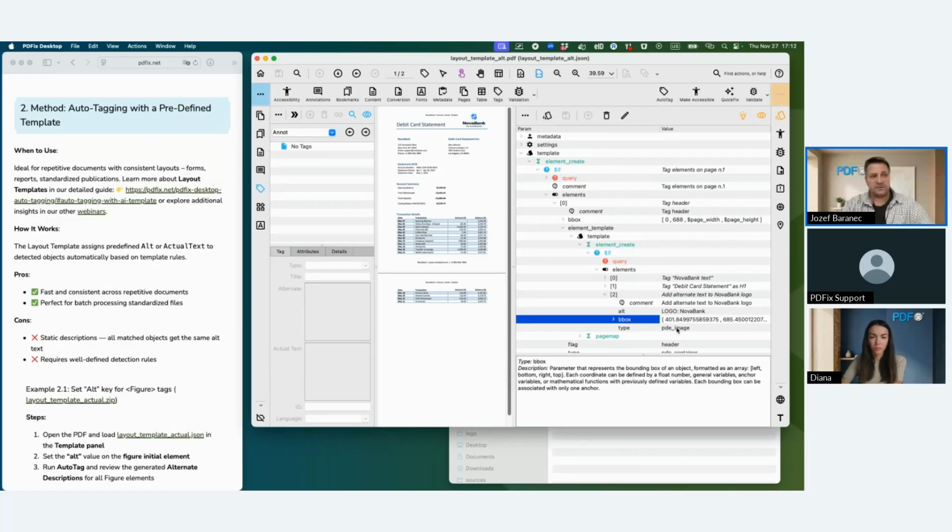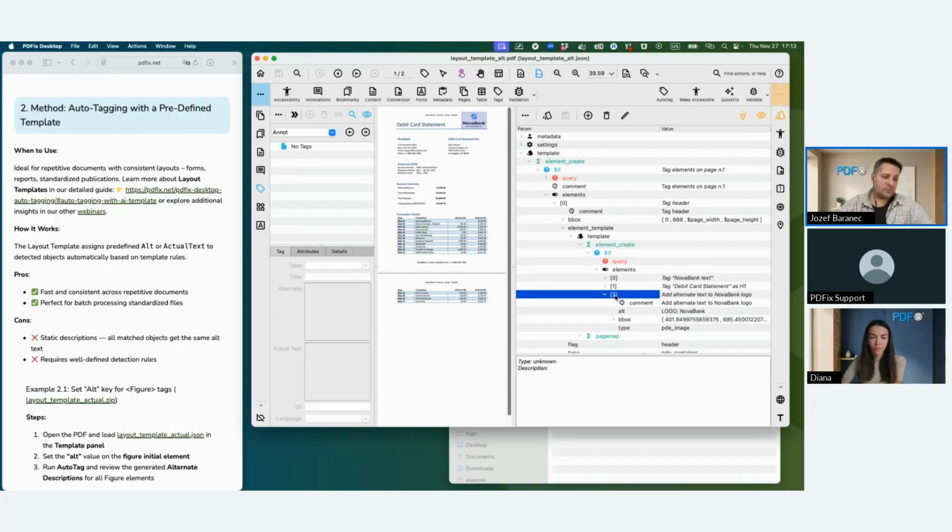It is defined as an image, and we can also define the alternate text for this image. So this is very useful when you want to work with a known template, and you want to auto tag the PDF with a known structure. Any pre-prepared layout template may contain this information about alternate text.